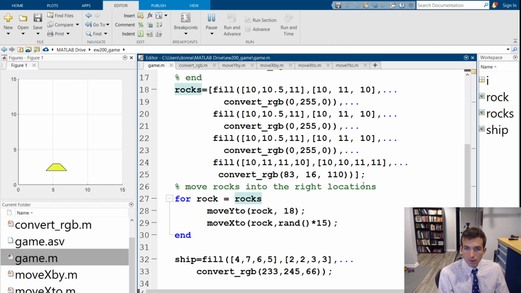All right, so I think we're doing pretty well. I think there's a few things I'd like to control. I'd like for them to all fall at random speeds, so each rock has its own speed. And then I'd like for them after they fall off the screen, maybe the next rock that comes down is actually going to be a little bit faster. Right? So we get this idea of increasing difficulty.